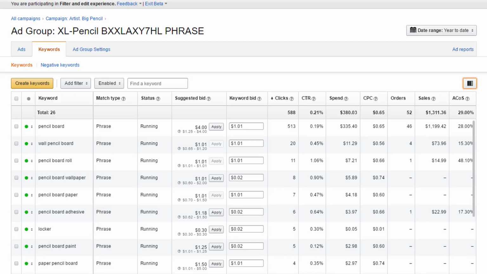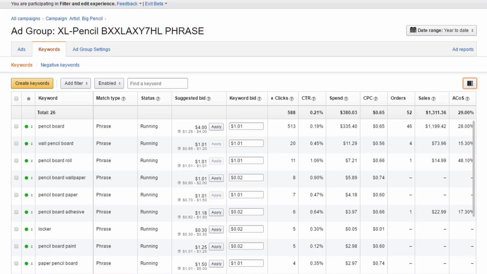Unfortunately, that's never the case because there's always other factors, including relevance and your overall campaign quality, that are going to affect where your ad is shown, not simply just the bid. So while this is an improvement on what we had with the estimated page 1 bid, it is still not very accurate because we may apply the specific suggested bid that they recommend, and it still may not have our ad show up on page 1 if we have a weak campaign running the ad. The suggested bid also includes a range as far as the average low and average high winning bid that it took in order to be on page 1.